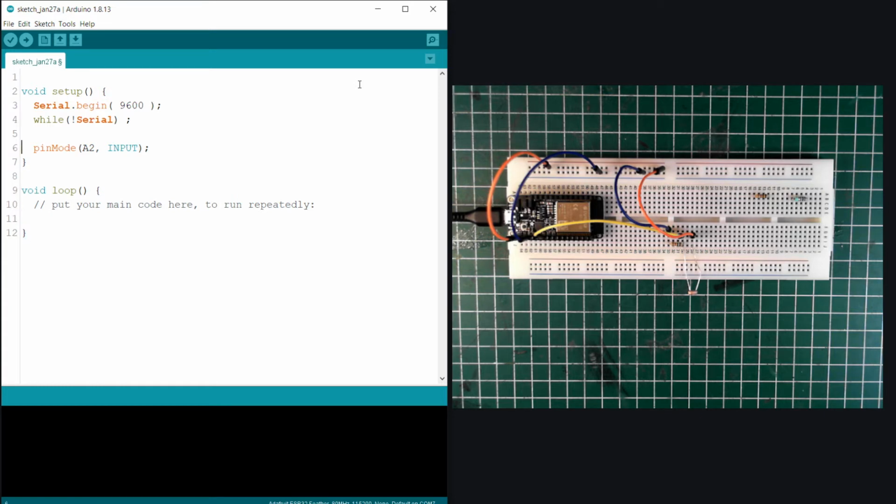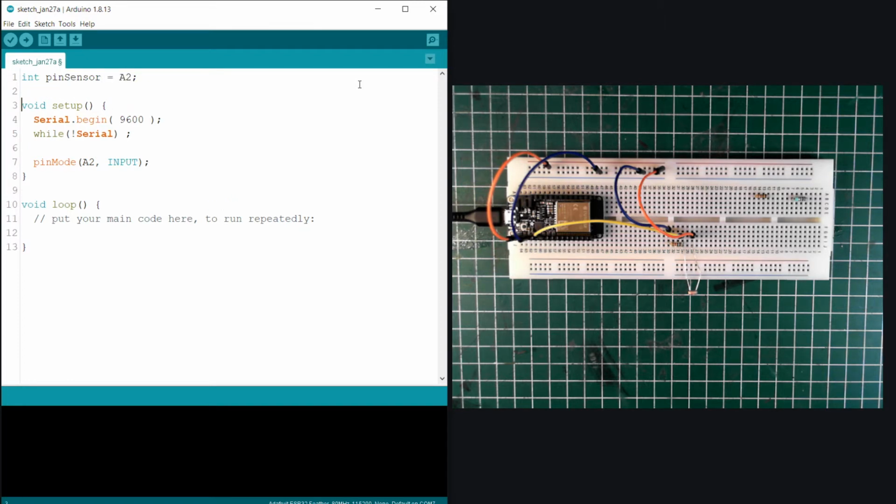So I like to make a variable up here called int pinSensor, and then say that this pin is going to be A2, and then use a variable instead. So I can call this pinSensor. Again, you saw me do this in p5.js as well, so it's a good practice to always give magic numbers or constant numbers a name, and then use them.